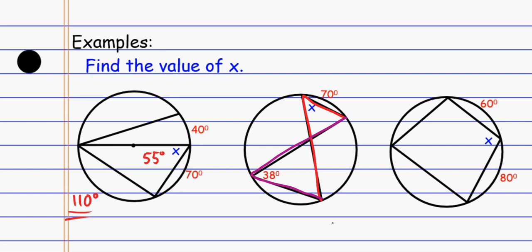And what you should notice right away, that's 70 degrees. That's a misdirect. When you look at these two angles that I've just drawn, the one in red that marks the x and the one in purple that marks the 38 degrees, they have the same intersected arc. They're both talking about this arc right here. Both of those angles give you this same arc. And so what's true then is that those two angles, because they're both inscribed angles, have to be the same.